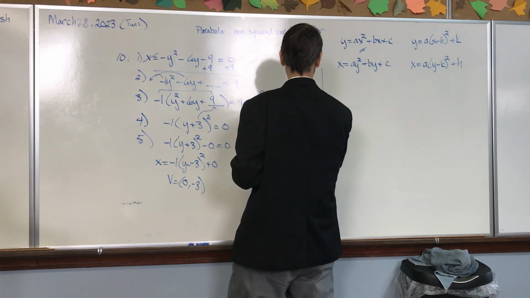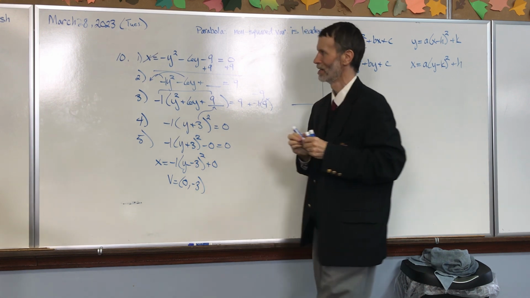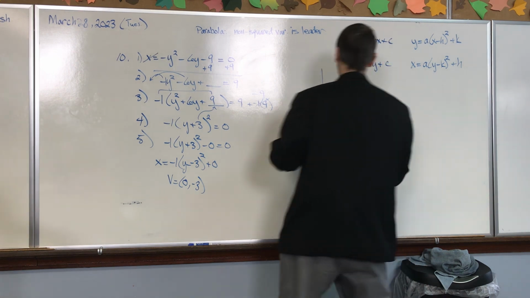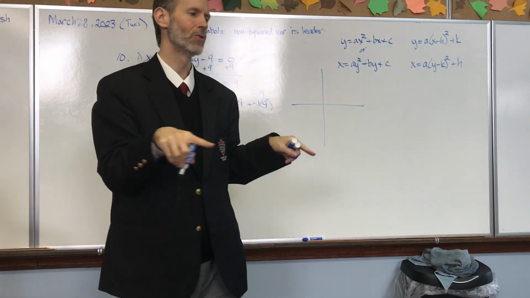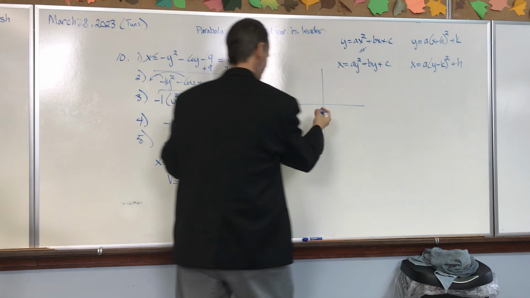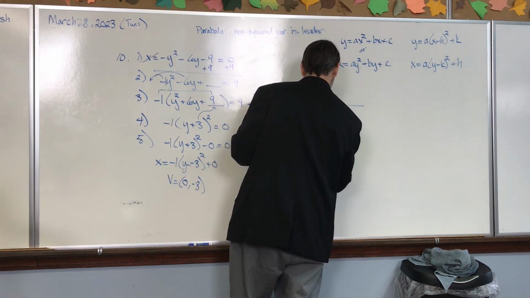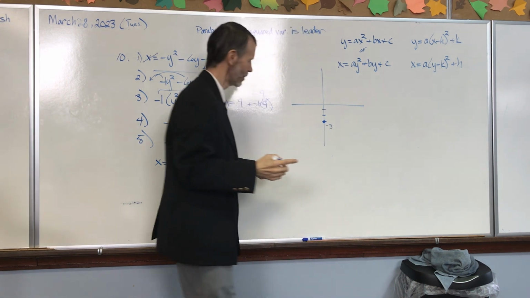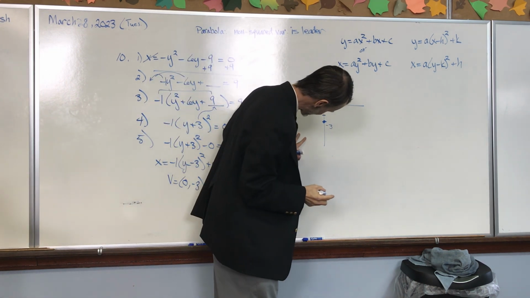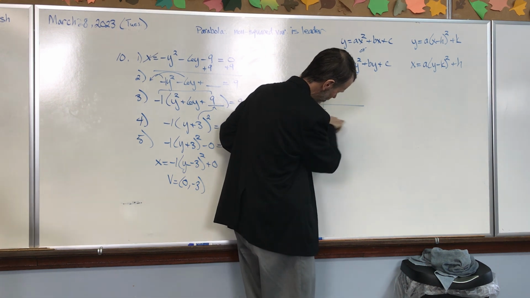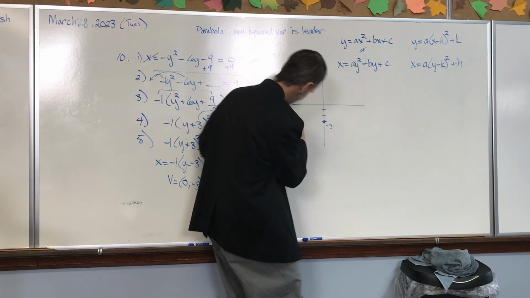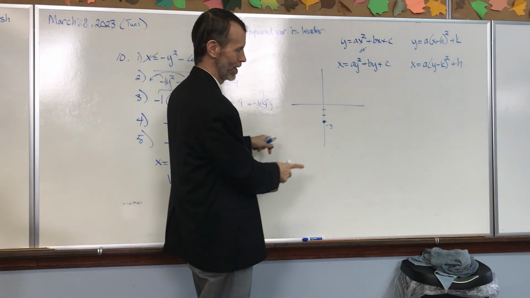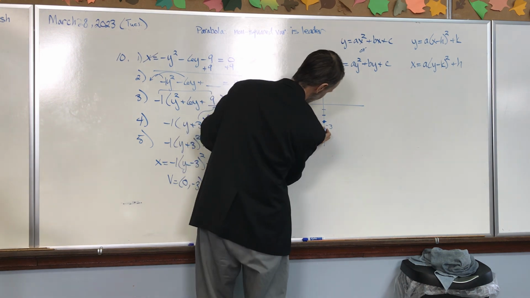To graph this thing, it's going sideways, because x is the leader, so it's gonna go left, right. The pattern is normally over 1, up 1, over 2, up 4, over 3, up 9. Let's go down to the vertex and see what happens. You have 0, comma, -3. And remember, you have to tilt your head sideways in order to see this. To the right is the new up, and to the left is the new down. And this thing's going down. It's a normal height multiplier, so it's over 1, down 1, over 2, down 4. Let's try it.